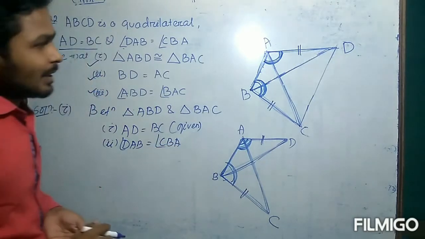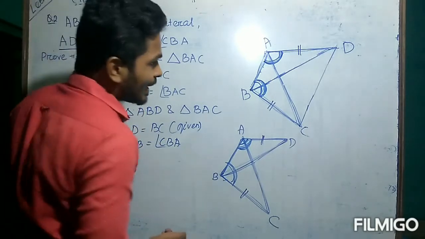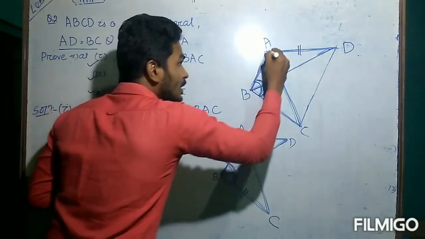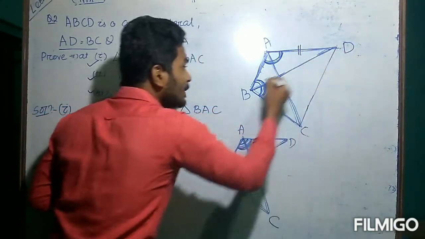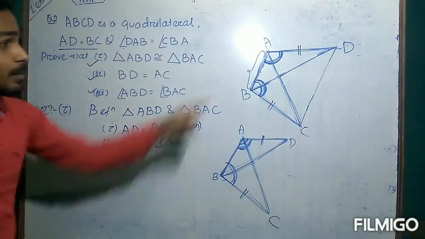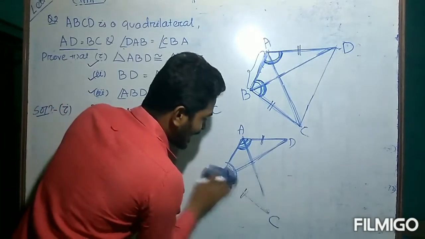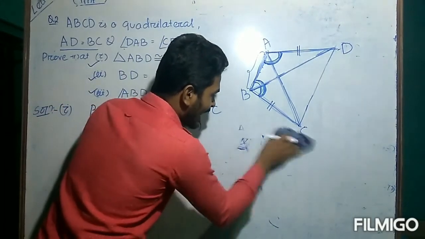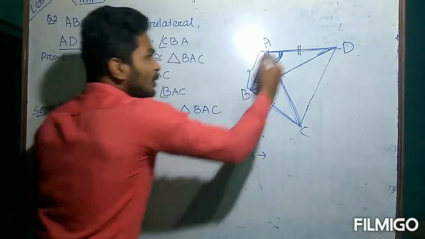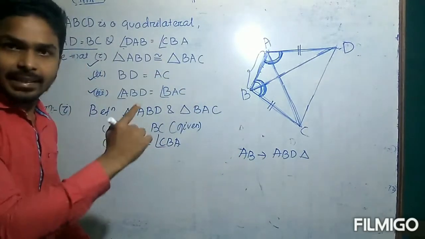Clear? Okay, this is the second statement, second similarity. Next similarity is that if we consider this triangle, which triangle? ADB, then this is the side of this triangle. Yes or no? Tell me first. Yes. So we can write that AB is a side of which triangle? ABD triangle. It is clear?